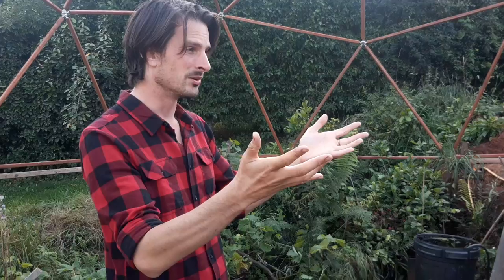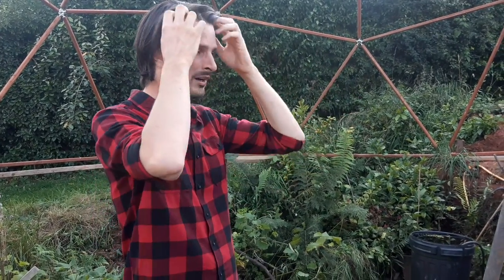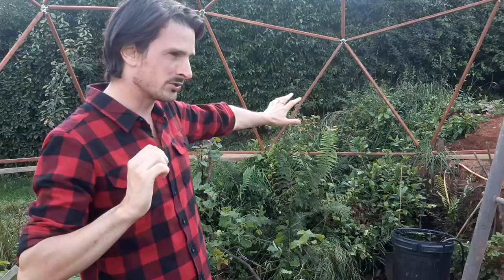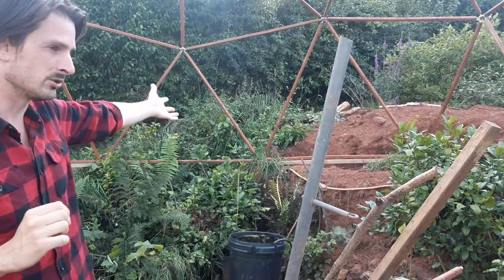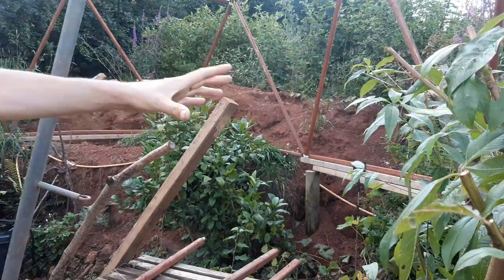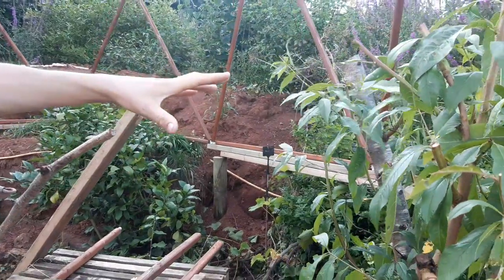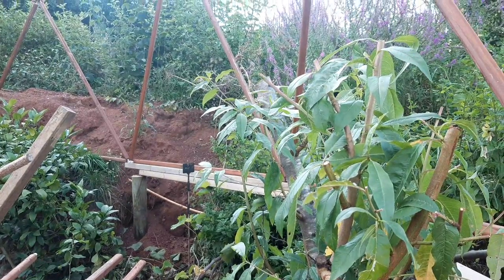But today, what I'm doing, well, because I had to cut down a lot of the trees in here to get the dome over, there were some beautiful avocado trees growing. There still are, they just cut down a lot. The lemon trees haven't suffered at all, but I did have to take this peach tree here down to the height it is now, rather than the 12-foot wonder tree that it was.